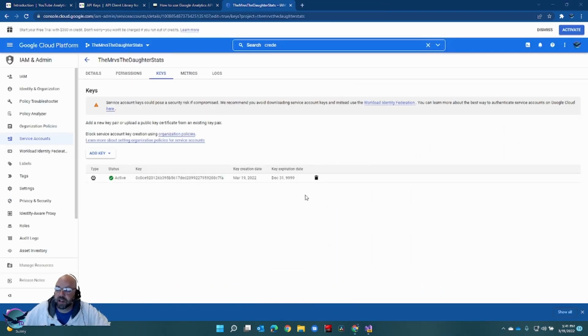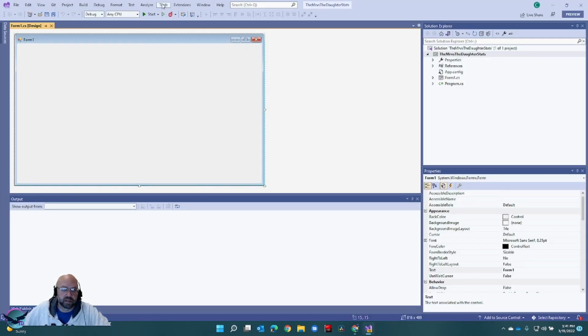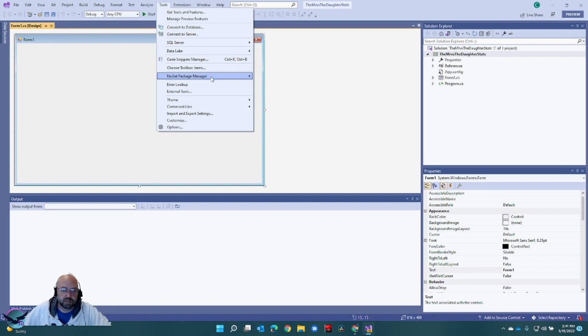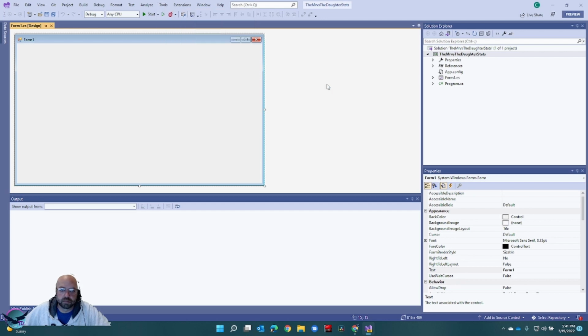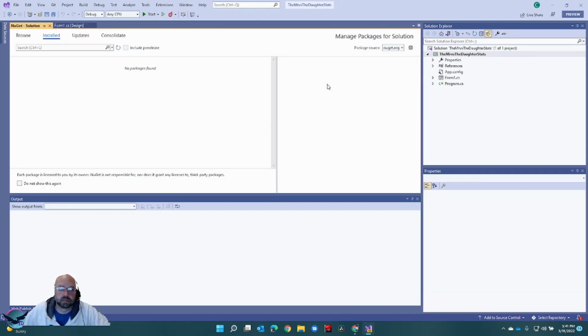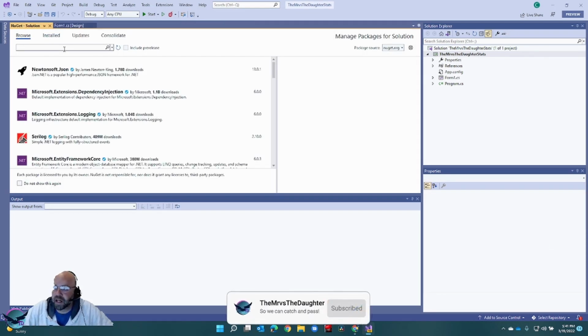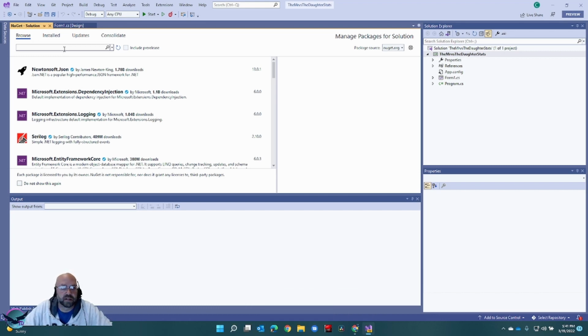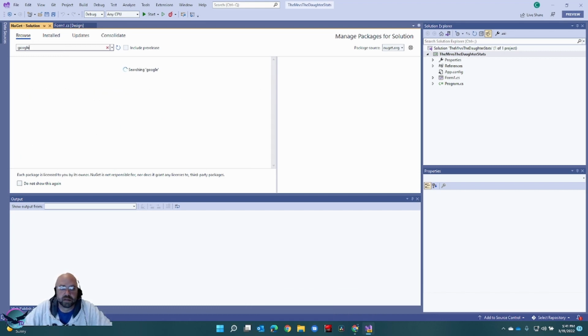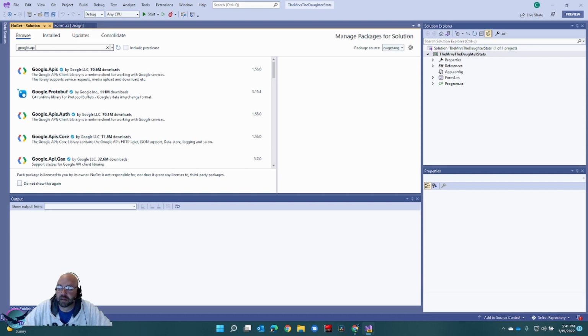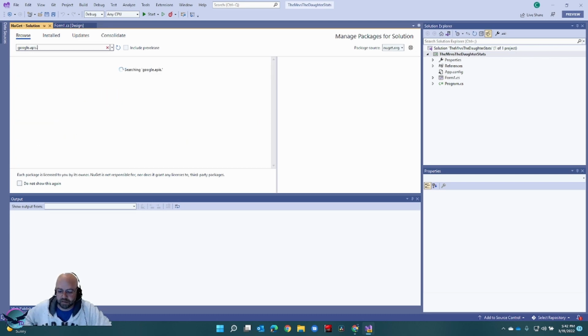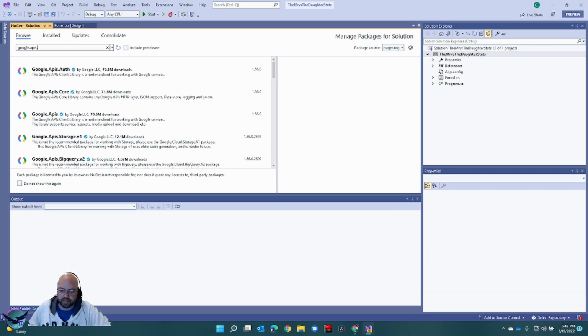It says first add the following libraries using the NuGet packages. So if I can remember where to add those. It says we need Google APIs auth. Alright.